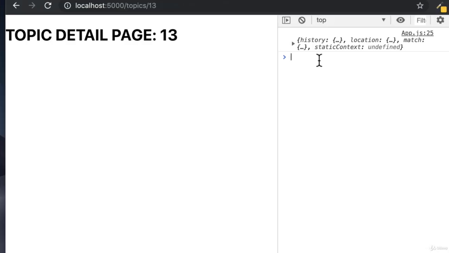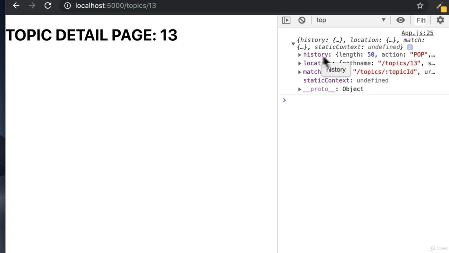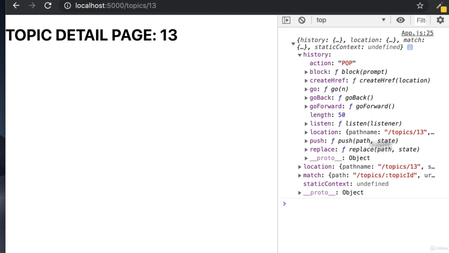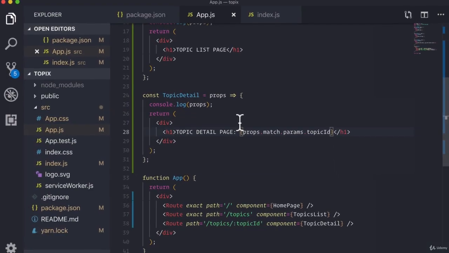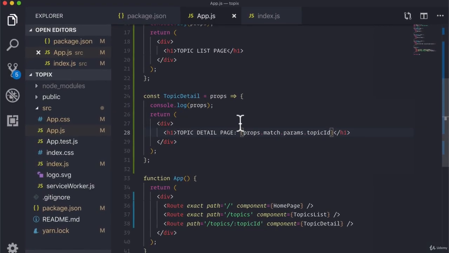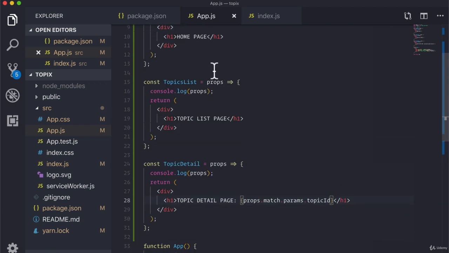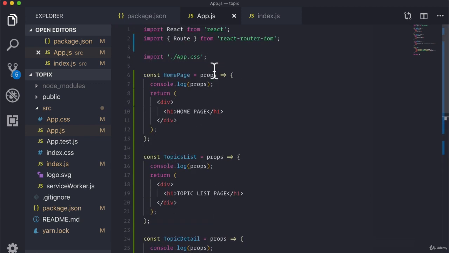Now, the next thing is the history. The history one is quite complicated, but the main thing I want to focus on is the push. So there are two ways to navigate in React Router DOM between our pages. Right now, we've just been dynamically updating the URL and getting to different pages.